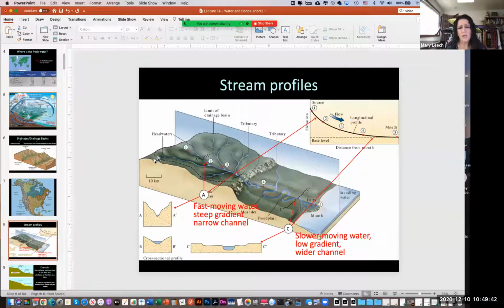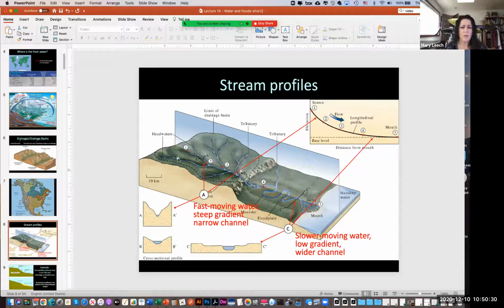So up at the headwaters, that term sort of implies what it is, right? It suggests what it is. It's the place where the water begins, up at that ridge point, in the high peaks of the mountains. That's considered the headwaters. And the mouth of the river would be the end point, where that drainage ends up, opens up to. The style of the river and the steepness of the gradient of the river changes depending on whether you're up in the headwaters versus down near the mouth of the river.